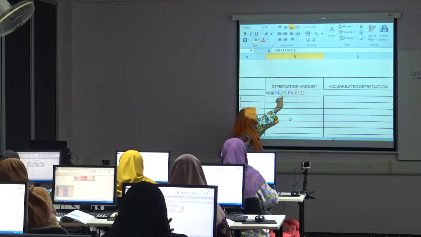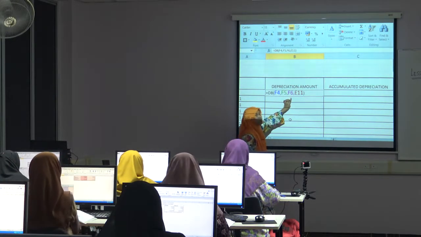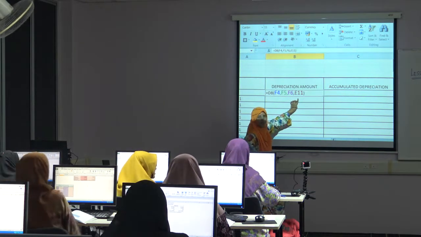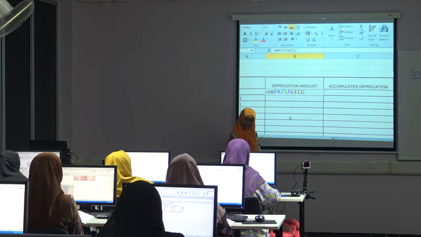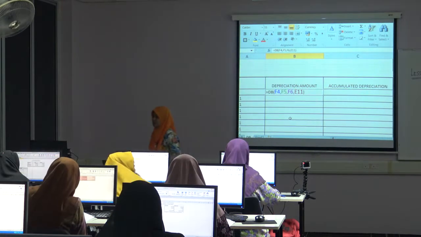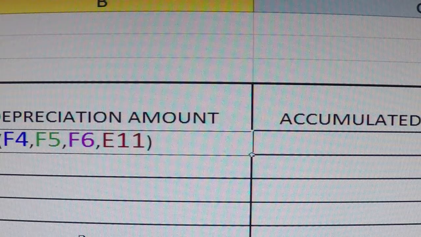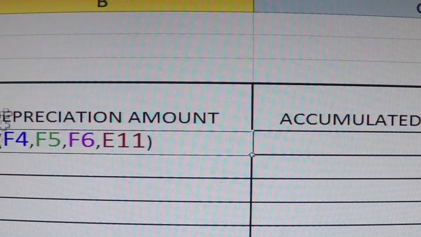No. Do you need your salvage value to change? No again. Do you need your life to change? No again. Do you need your period to change? Yes. So what you can do to copy the formula, yes, use your absolute cell referencing. So lock it with F4.